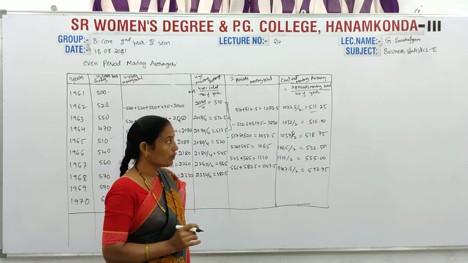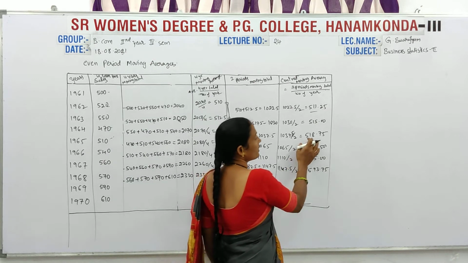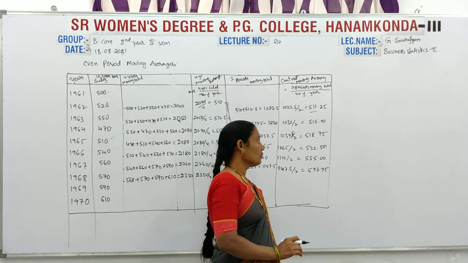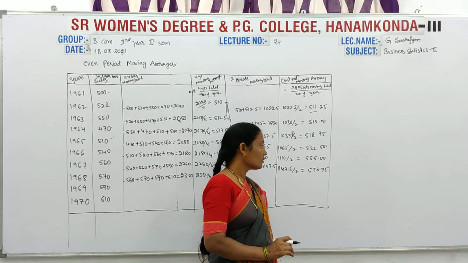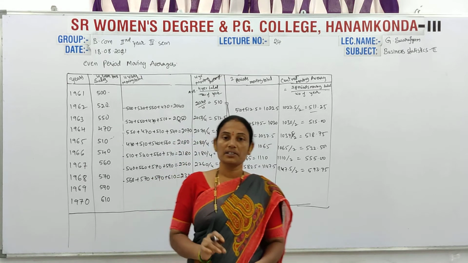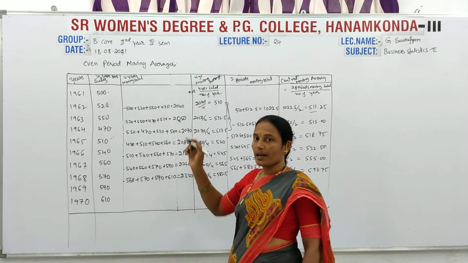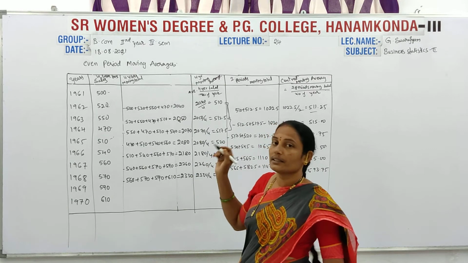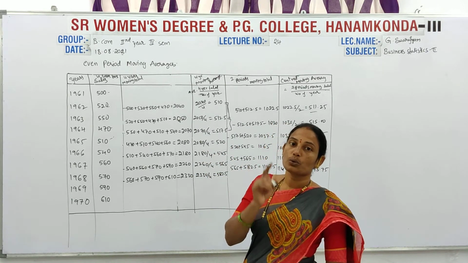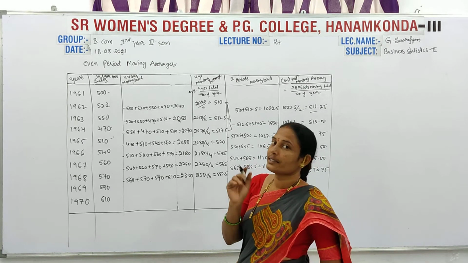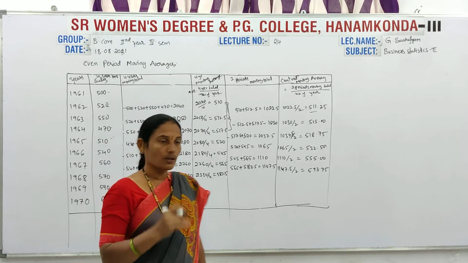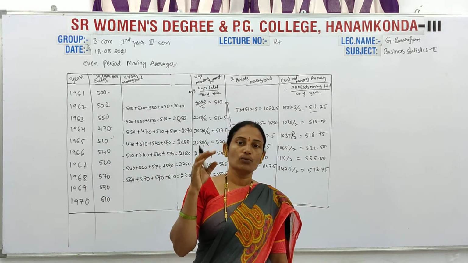511.25, 515.25, 518.75, 532.50, 550, 570.5. This is the process of the calculation, just simple. So you have to add the 4 years or 3 years or 2 years. For even number periods, we take 2 years, 4 years, 6 years, that's all. The data are given for 10 years only, so you have to take 2 years or 4 years.